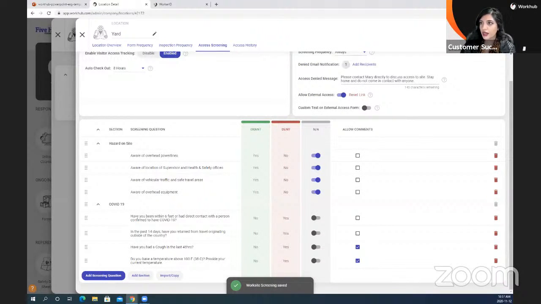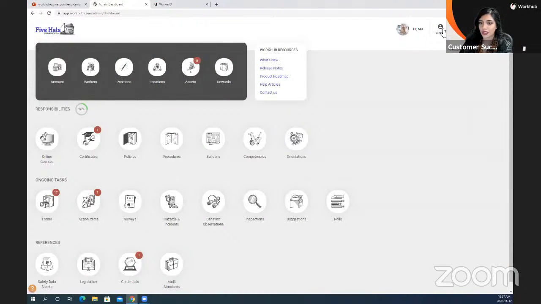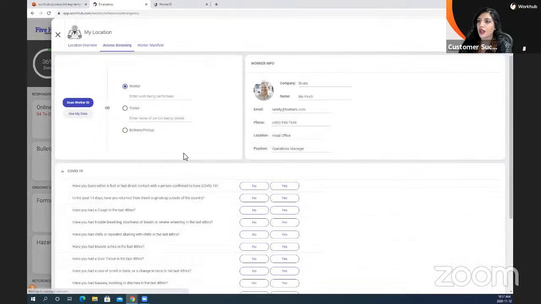Now, the second thing, we're going to switch to the worker side and see the form that we just built. So if we switch to worker and click on the check-in button here, you'll see that the access screening form comes up. Because this worker has the worker manifest settings that I was talking about, you can see the worker manifest tab here is available and they can click on it.